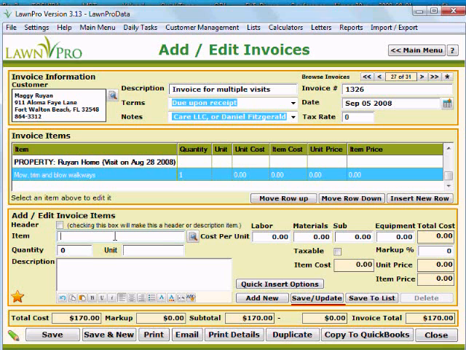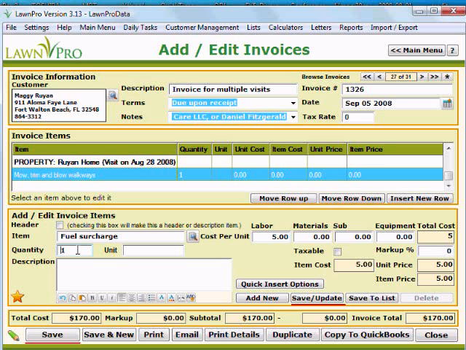So I just cut and paste fuel surcharge, and so I don't have to type it all in when I'm doing the invoices. And I just tab over here and put $5. Go over here. Now to put the quantity in, it won't let you delete that. I don't know why.